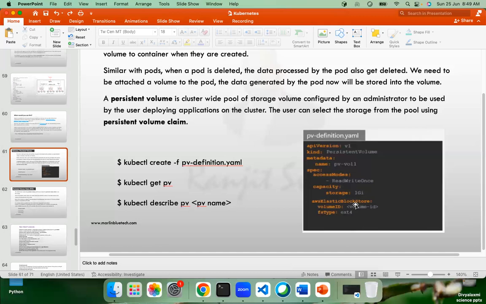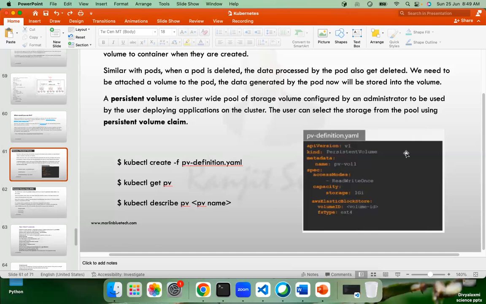So now, once you create it, it's very simple: kubectl create with the definition file. That's all. It will create the volume. It's not about just remembering the command alone, guys. The command is just a simple thing to create and get information about the pod and the objects in Kubernetes. The most important thing is to write the definition file, the manifest file, and to understand how it works. Okay.